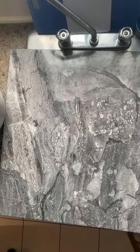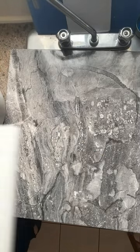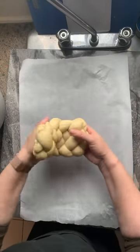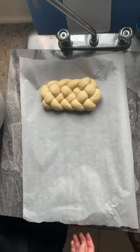Just going to put it on the other side. Sorry for the paper. Usually I do use my silicone mat, but they were dirty and I just didn't have time to wash them. So I'm sorry. Okay, there we go.